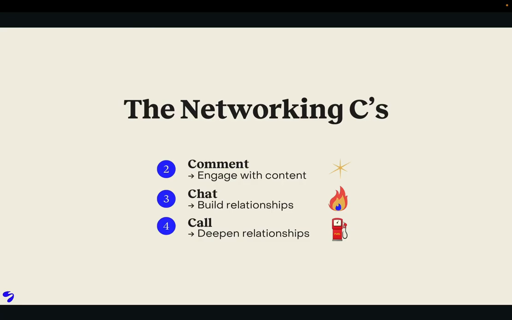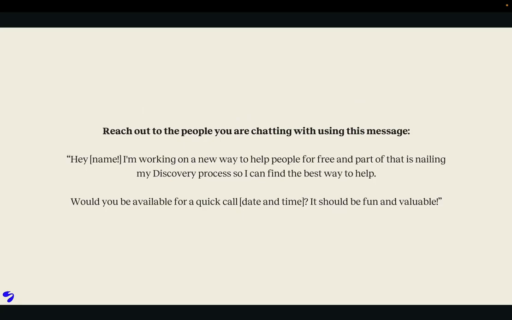It is that simple. You comment with people on posts, you engage with content, you interact with people, you create little sparks. You then create a little mini fire when you start to chat with them and you start talking to them in the DMs, and then you add fuel to the fire, and you get on a call with them to deepen that relationship. And that is the process. Reach out to people you're chatting with using this copy and paste message.